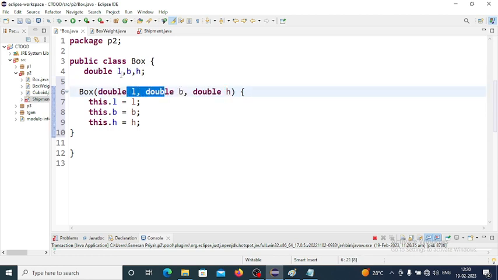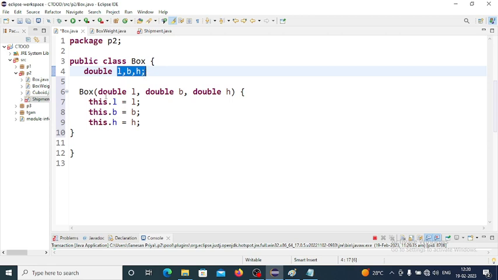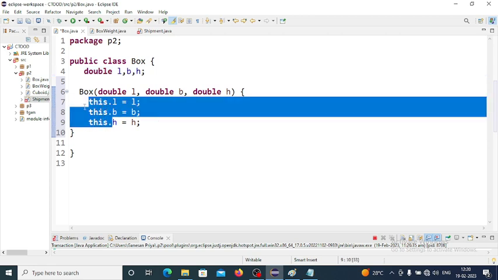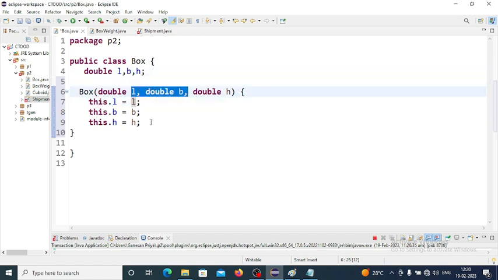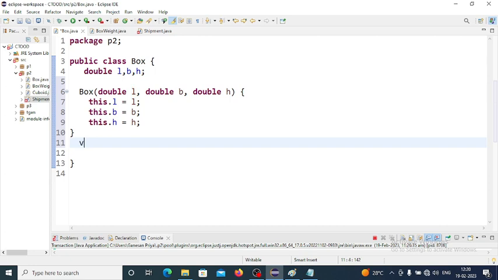If the local variables and instance variables are both the same, we can differentiate by using the this keyword. So here this dot L, the blue color indicates the instance variable, the brown color indicates the local variable. So whenever I have local variables and instance variables that are the same, we can differentiate by using the this keyword. Then this class has one method, void display.